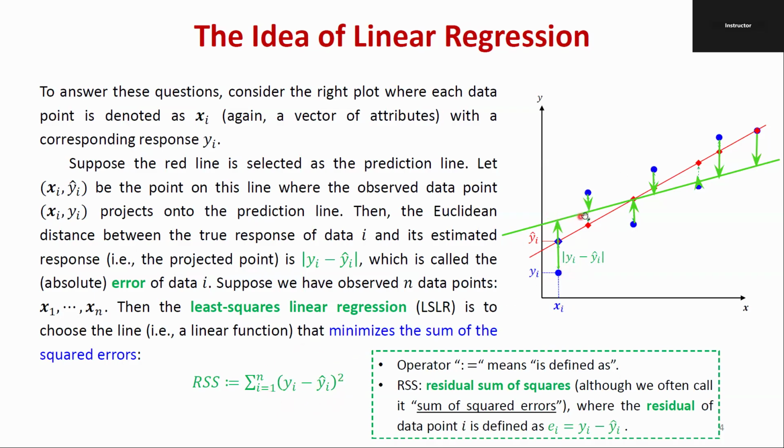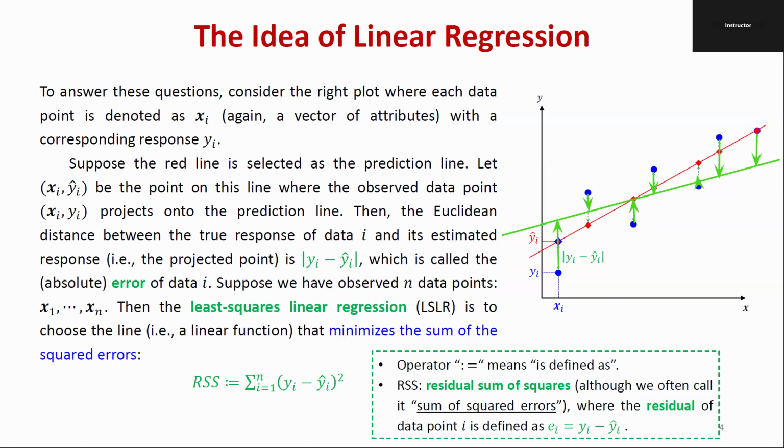Then I'm going to sum for all these 7 points, and I will get another RSS, residual sum of squares, right? Let's say I have an RSS red versus an RSS green, then I'm going to compare and see which one is closest, meaning the sum of the squared errors. The one that is smaller, the smaller error, the better. Suppose the red one's error is smaller than the green one. Then I will choose the red one.